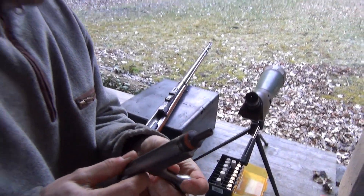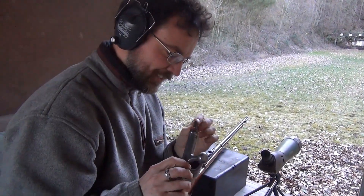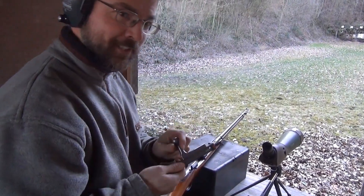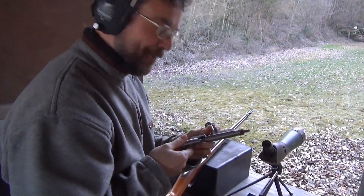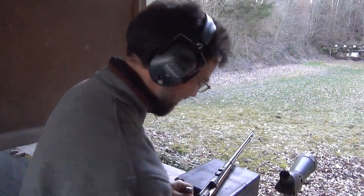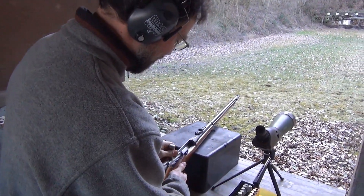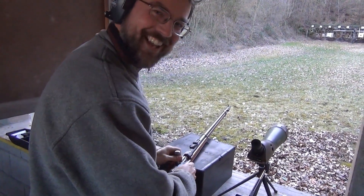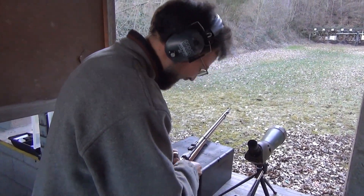Yeah, it's carbon deposited on there. Should we show the nice people what you just did? Hopefully it'll go bang a second time again. So far 100% success rate, off camera because you wanted to check it worked first, right? It's a rare occurrence — on black from the range — but yes, I'm shocked and appalled and disappointed at you, sir.